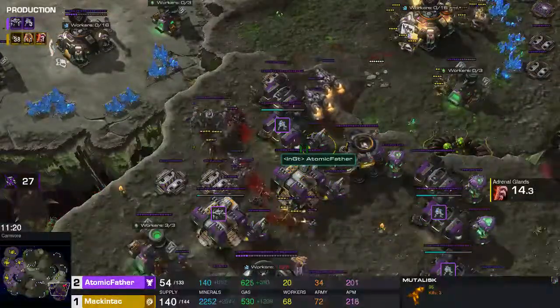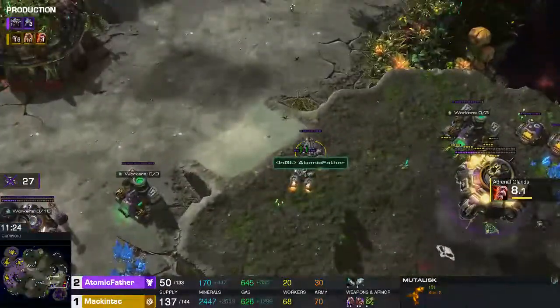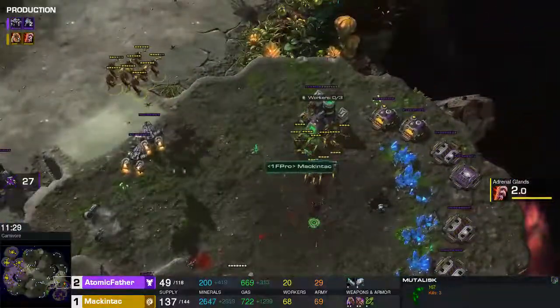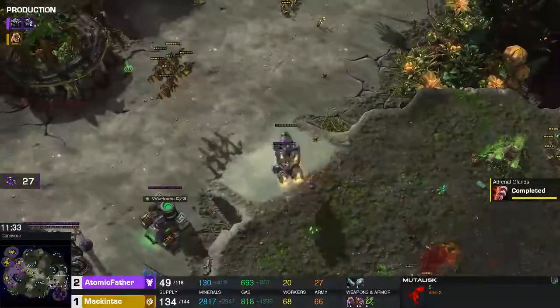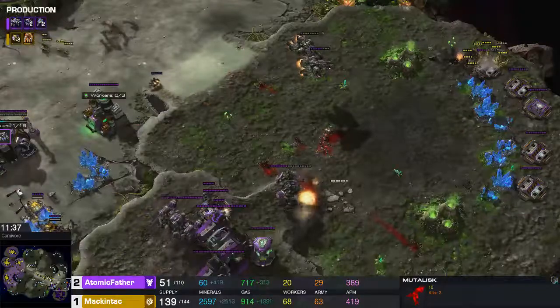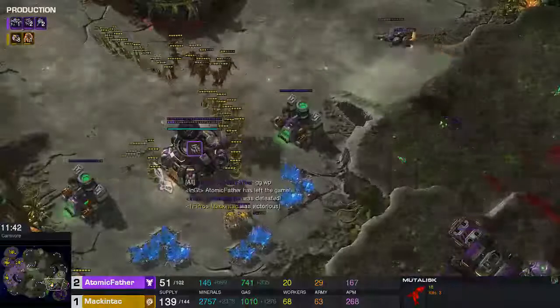2 more Thors have popped out with a couple Liberators to help deal with these mutas. Going to actually have to lift his natural, which is just going to burn down. And at any point in time here, he might actually just tap. These Liberators are actually cleaning up these mutas like they're candy. But taking a look at the damage done, Atomic is on his last legs at this point, as the GG is called.